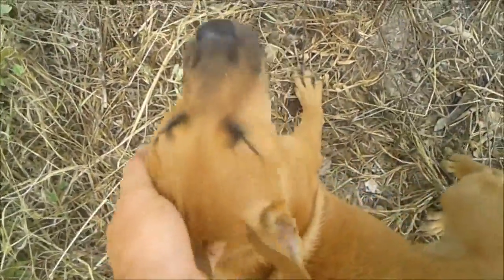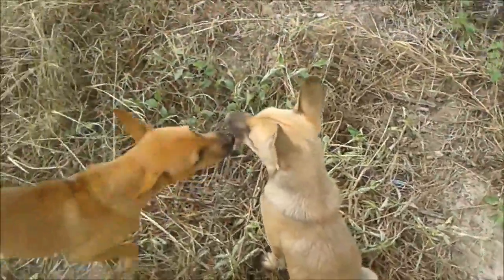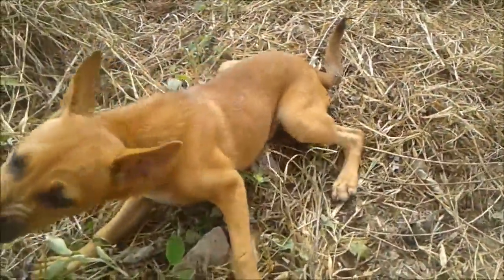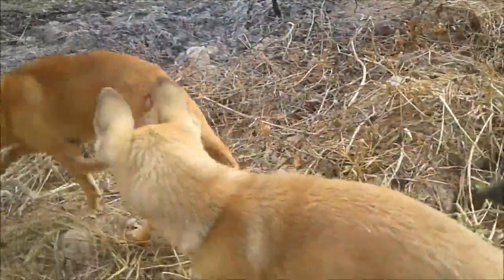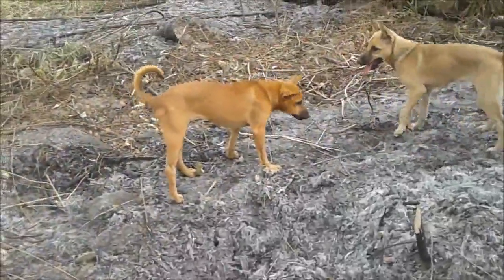Very very good success story. Toon used her veterinary skills — Mo Mo had a really really bad break. We don't know whether Spoon grabbed hold of her and shook her around, but she definitely chased her. It could have been that she just took a tumble. Normally Spoon just runs and hits them and they go flying. Her leg snapped. So Toon — where I held her down — Toon pulled it straight, put a splint on it, kept that on for a week or so. After that, put a bandage on there and you could tell she was no longer in pain. Took that off and it looks great.